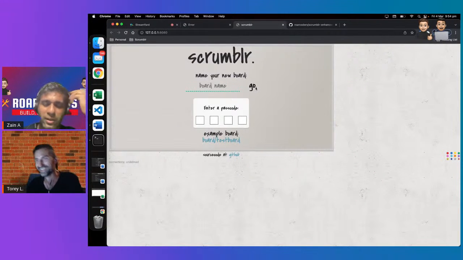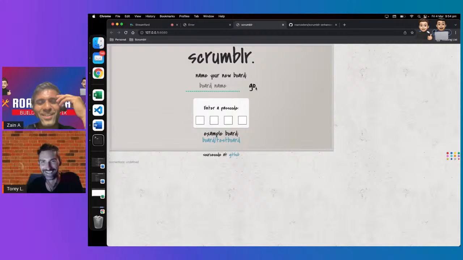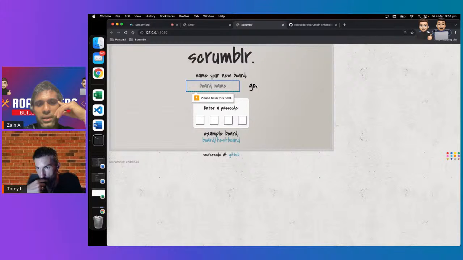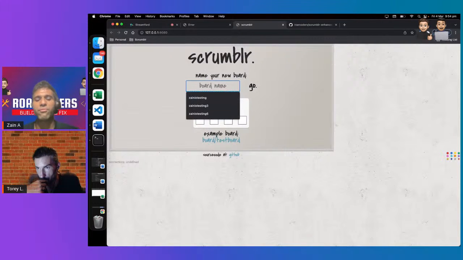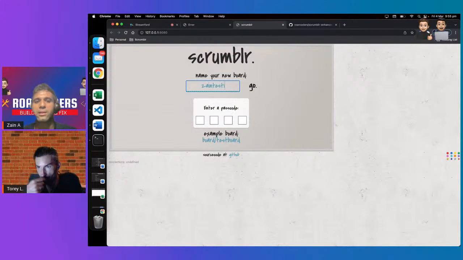If the board exists already, then this can turn to get. So if it finds a board, it'll get the board. Yes. Say, for example, Zane testing already exists, then this will appear as get.